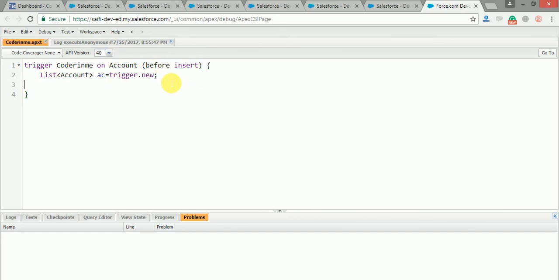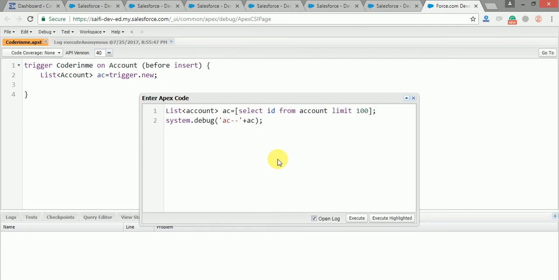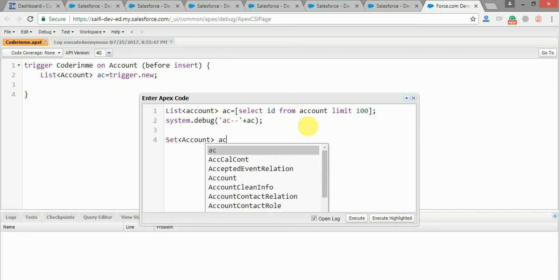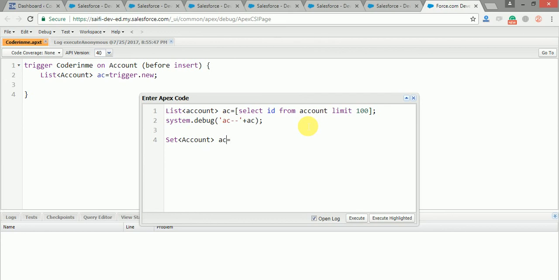Suppose you want to use a set. We will use Set of Account, AC set. With new, you can know how we use the object type.